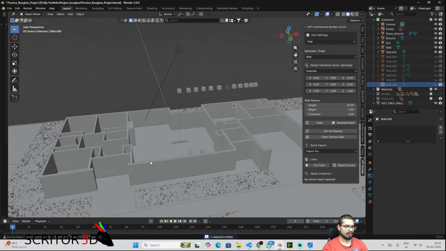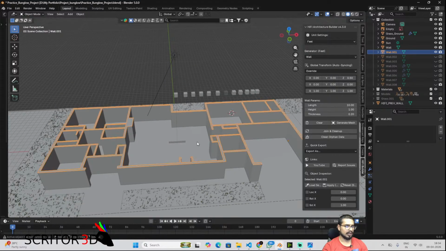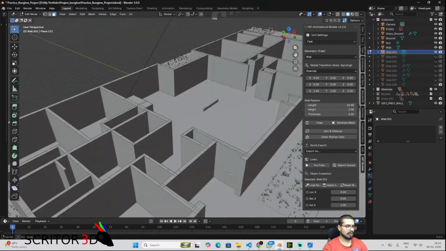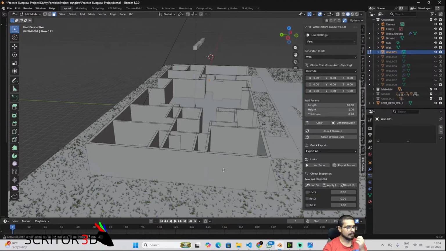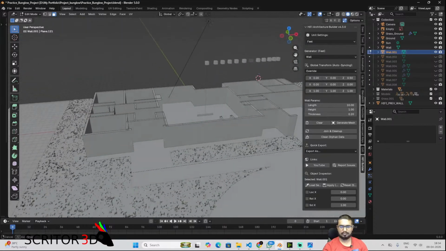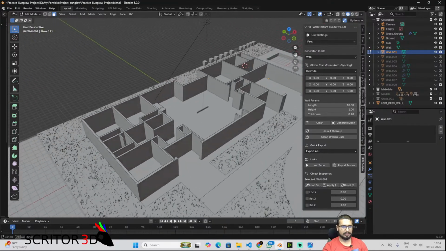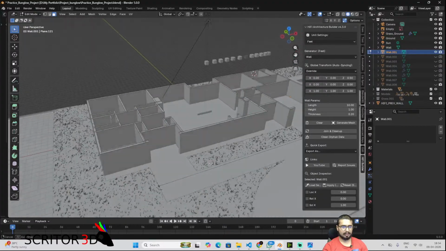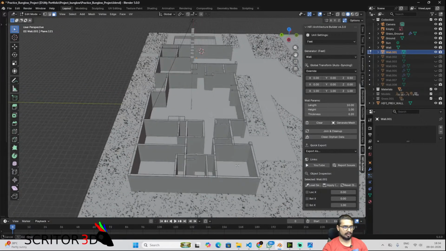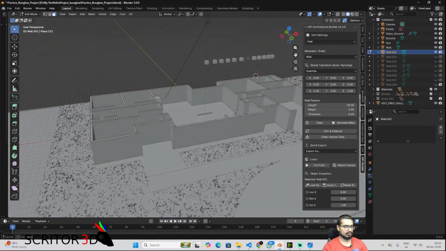And what I can do is, okay, I have separated this layout. From this layout I'm going to start building the roof. This is the entry, the front, the back, an extra roof.